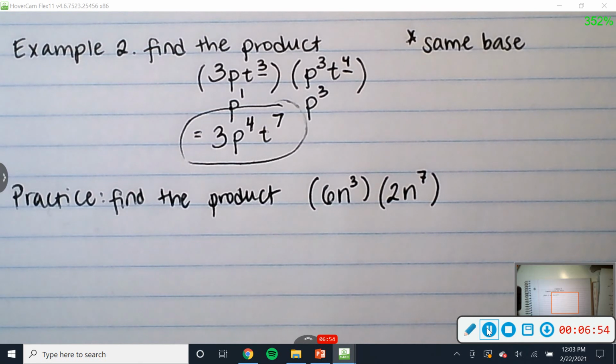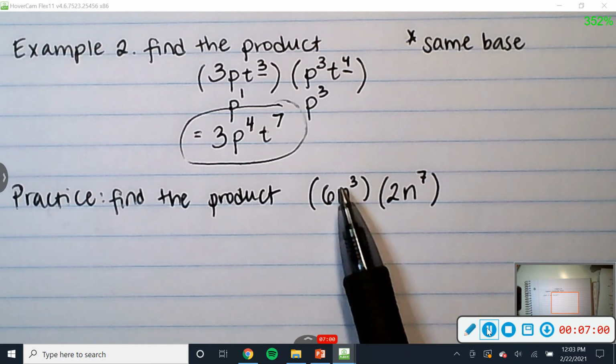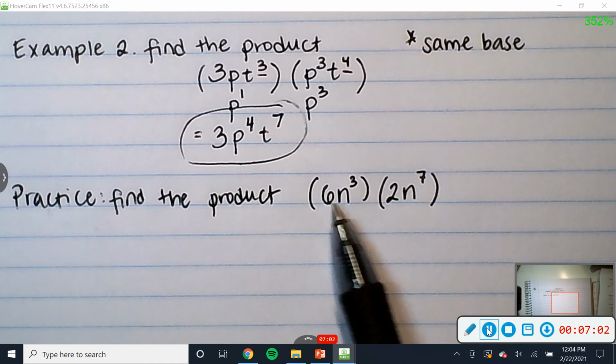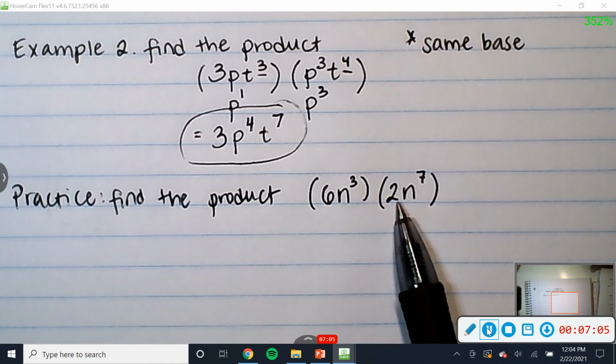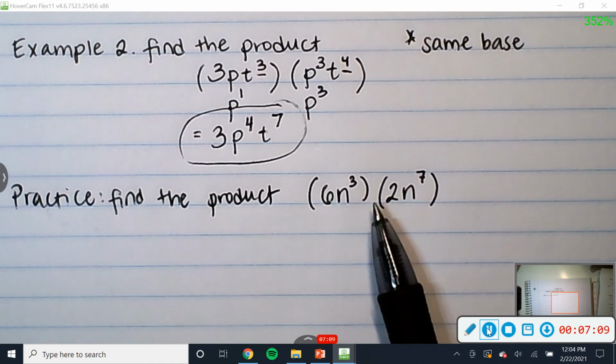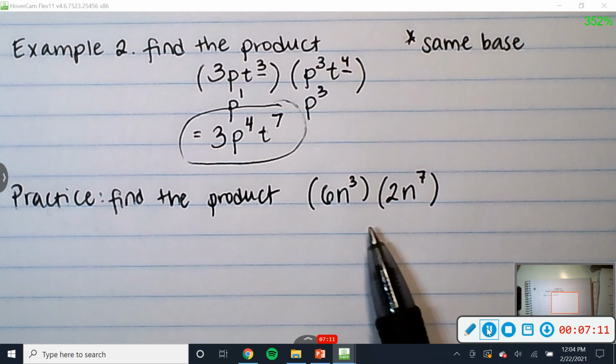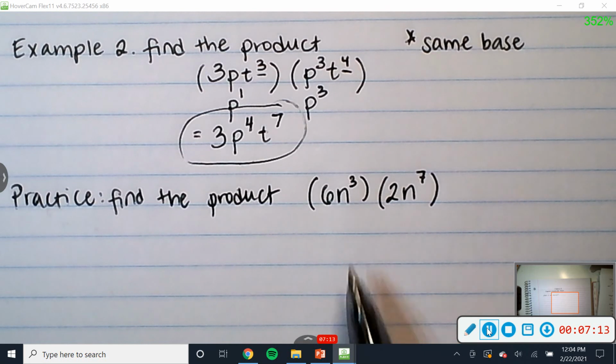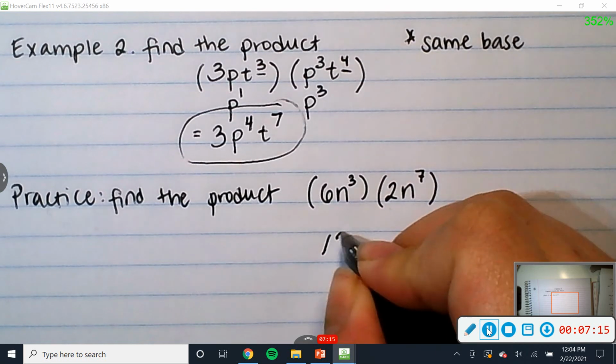Okay, hopefully you've paused and you've tried to solve it on your own. Let's go over how we would simplify this. First thing, numbers first. So numbers I have is 6 and I have 2. When you have plain numbers like this, you can multiply them together like normal, because this is multiplication when we write it like this, 2 parentheses next to each other. So 6 times 2, that's going to be 12.